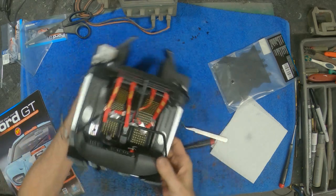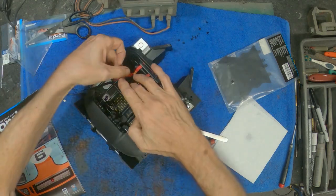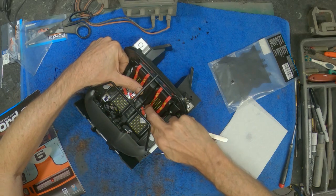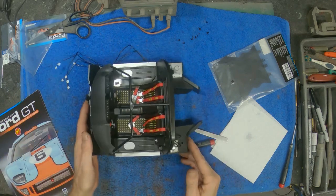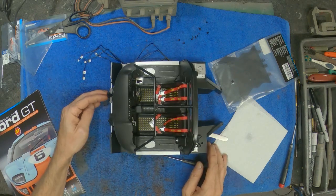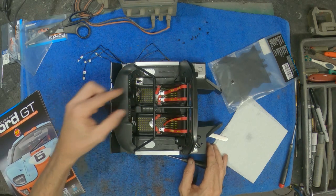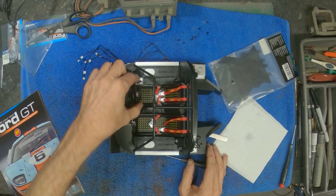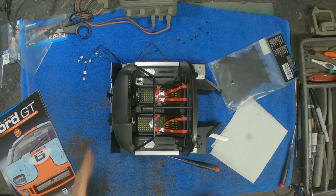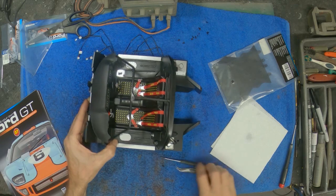So let's go back and take a look at what we did. Hopefully we'll get to a point pretty soon where we're not turning our interior part upside down over and over anymore, but looks like we're getting pretty close. We got the dash put in, we got our steering working, we made sure we did that little double check there I talked about on a rack. Remember that part, guys? When you center your steering wheel, make sure it's centered on the rack so you have an even amount of wheel movement from each side, and that way your steering tires up in the front will be nice and centered. That's really the only thing that I can see that was much of a fuss in this one.